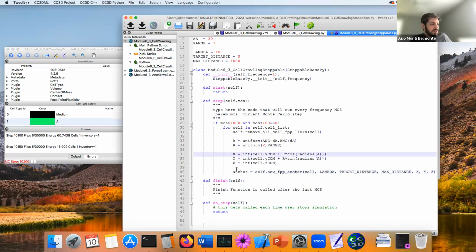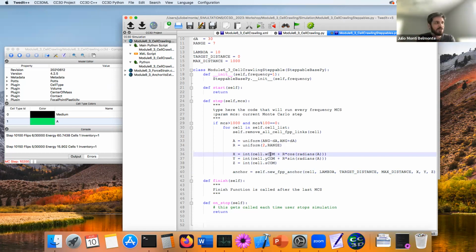X, Y, and Z will be a point that is at the center of mass of the cell, plus, well, it's not really at the center of mass, it's located to the right by a specific amount, and also has some kind of deviation in the Y direction.